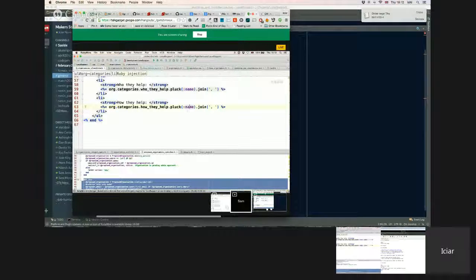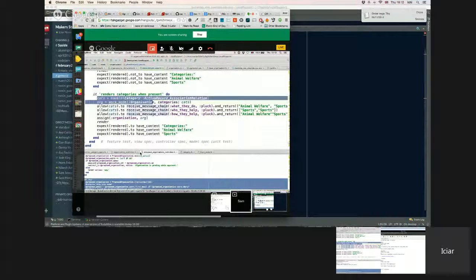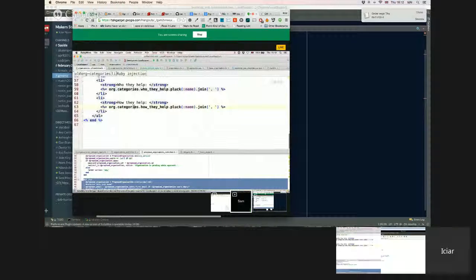Pluck. Okay. So in order to make this work with pluck, I had to set it up so that this double here is basically going to be the result of this. Sorry, the result of this. Yeah, we call when because the view spec is just handling the view by itself. So we're saying we're stubbing what all category is going to return.